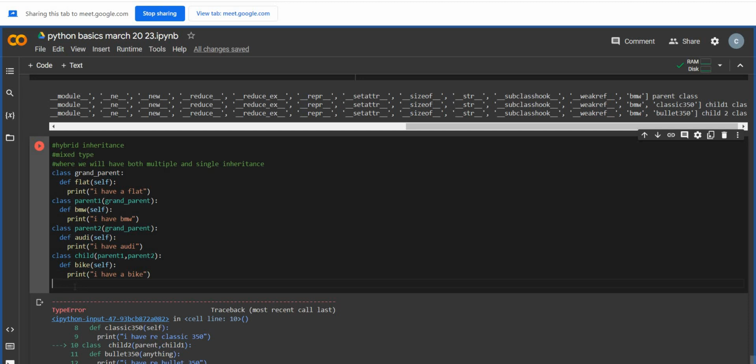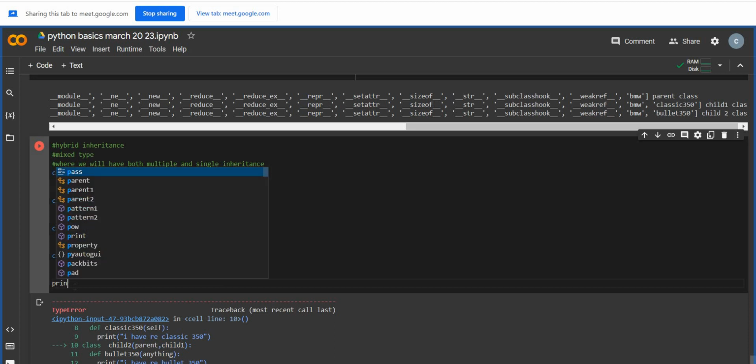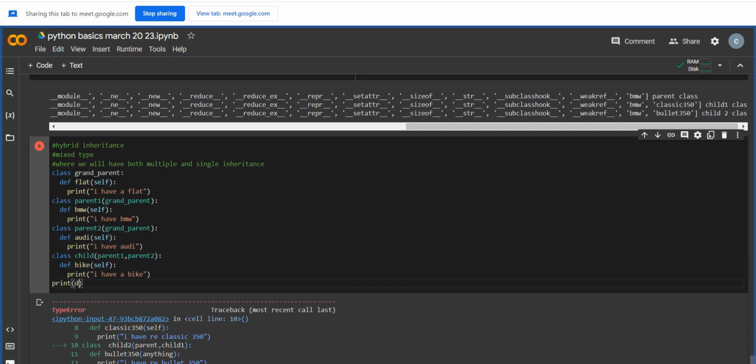First I defined every different function, and based on the inheritance level I inherited everybody, whatever properties they get. Now print dir of grandparent, comma, grandparent class.